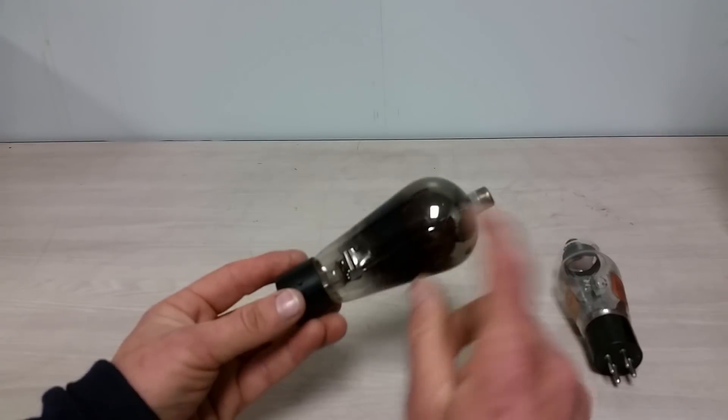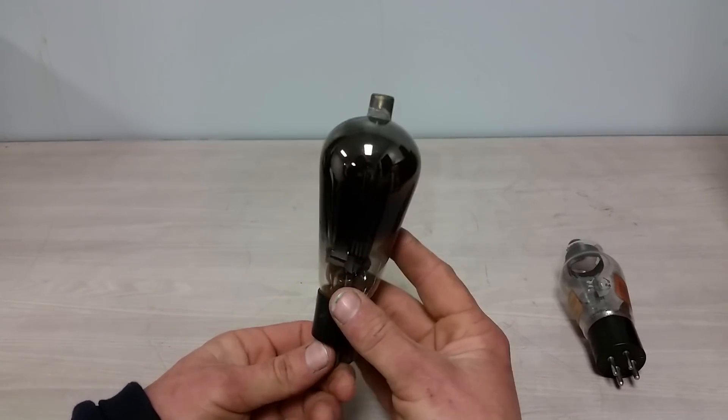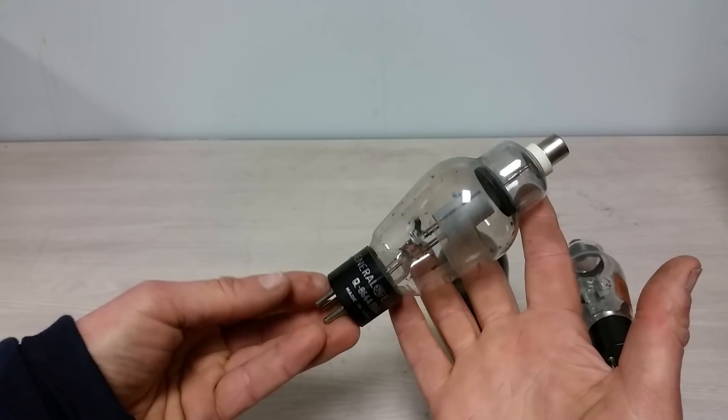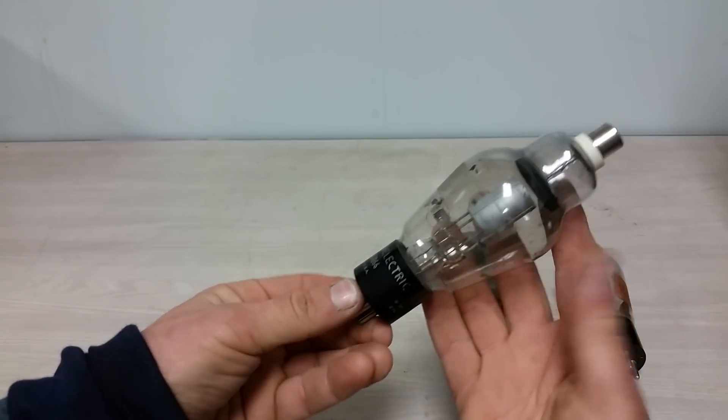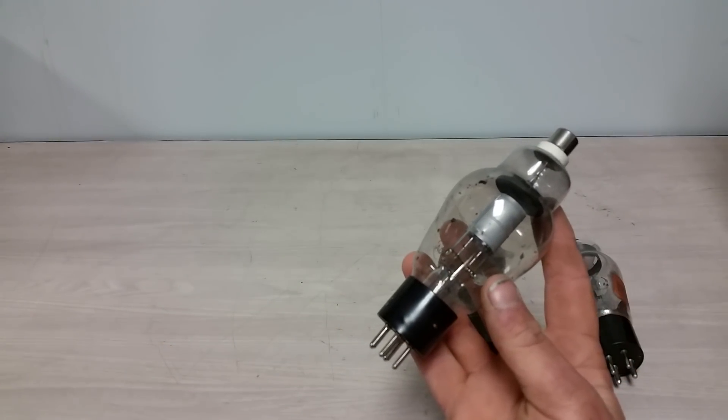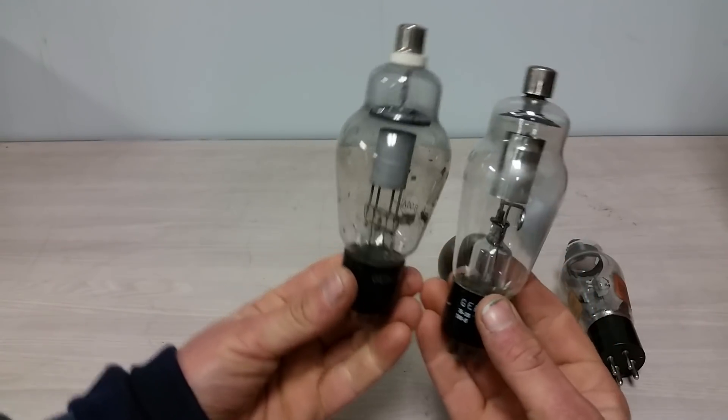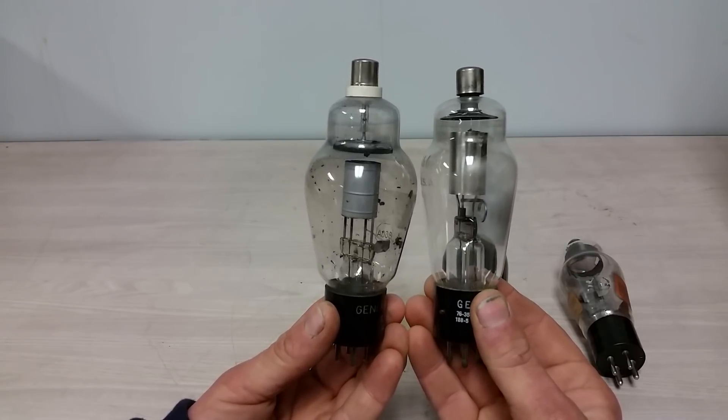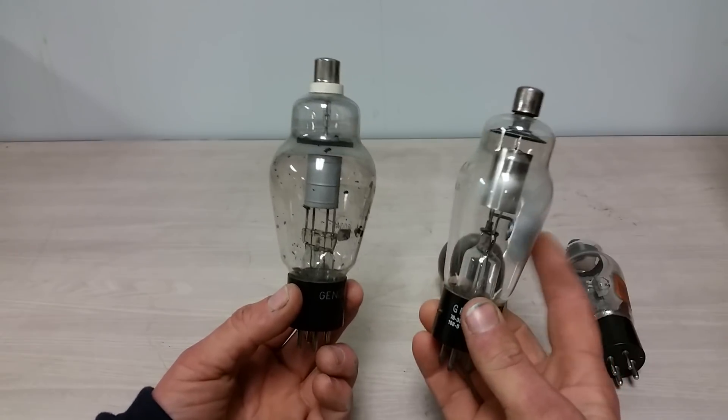But they look just like this. But yes, as the big balloon style bulb here. And that lasted until the late 30s, where they switched over to the more common, if you will, for most of us, the ST bulb here. And this is the one that they made a million of them during World War II into the 50s. They were still making them like this sometime, I think in the mid-1950s. I'm not entirely certain. But some companies started to thin the bulb a little bit. You can see the bulb is just a little, little thinner. It's the same tube. It's the same ratings, basically. Just like it's shaved off a little bit in terms of costs with this slightly smaller bulb.